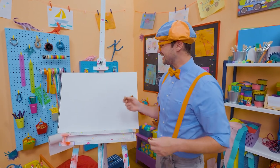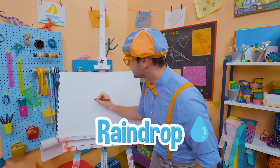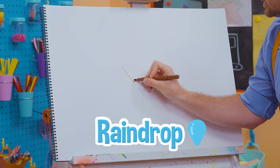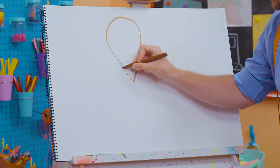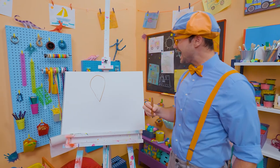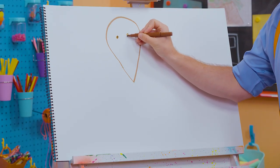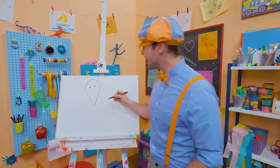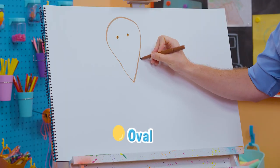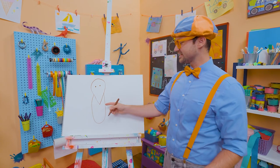All right, so to draw a mouse, let's draw an upside down raindrop. So let's start with a point right here. Whoa, there we go. Yeah, that's gonna be the mouse's head. Okay, let's do a nice small circle right there, and there, further, small beady little eyes. And then let's draw an oval. There we go. And that's its body, just like that.